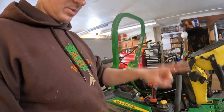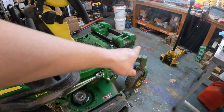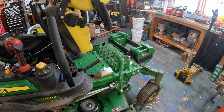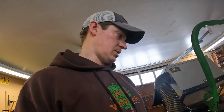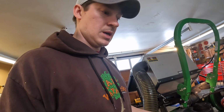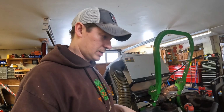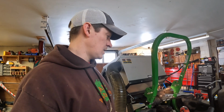There's 3 on the mower deck and 1 for each wheel. So there's 1 for each of those pulleys and then 1 for each front wheel. That is it. There are 5 grease fittings for this entire machine, which is pretty sweet. I like that I don't have to crawl underneath the back and do all kinds of stupid things to get a grease fitting. There is also a grease fitting on the blower motor arm, the pulley arm. So with the blower on, there's 6. Without it, there's 5. But we need to grease those, jack up the deck, change the mower blades, probably scrape the mower deck, and then we'll be out of here.